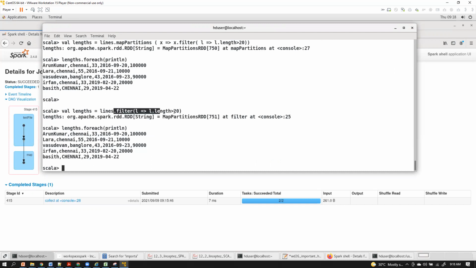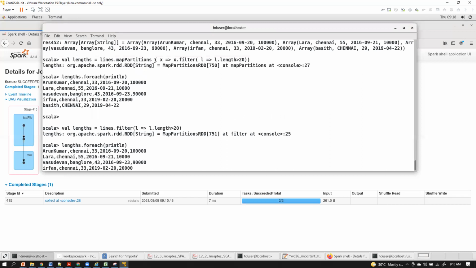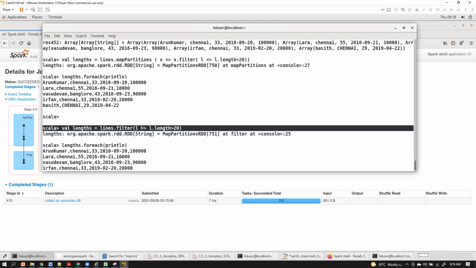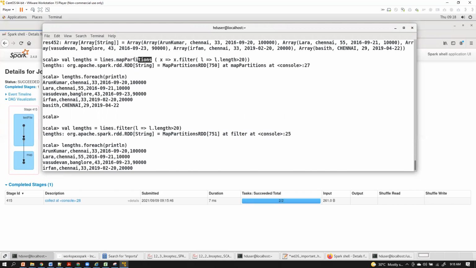Yes, I can apply the filter, or I can go at the partition level and apply the filter. If I directly apply the filter, what does it do behind the scenes? It goes through the partition, automatically creates this outside loop, and then goes inside the inside loop of this filter. Now what I'm telling here, guys, is we can even take control by using a function called mapPartitions to control that outside loop also. Got my point? And in that outside loop, if you want to apply some DB connection or anything, you can apply that as well.